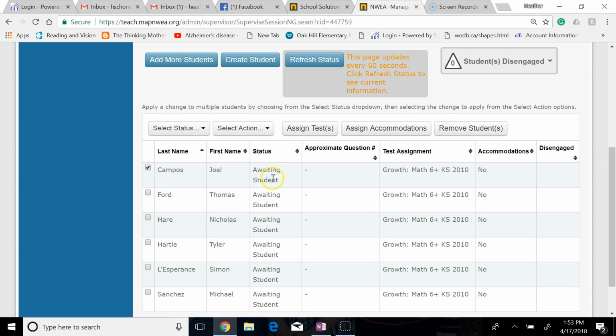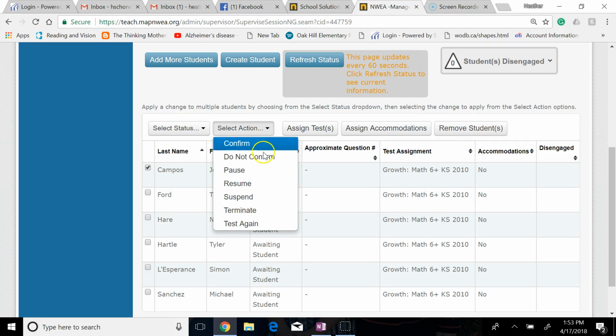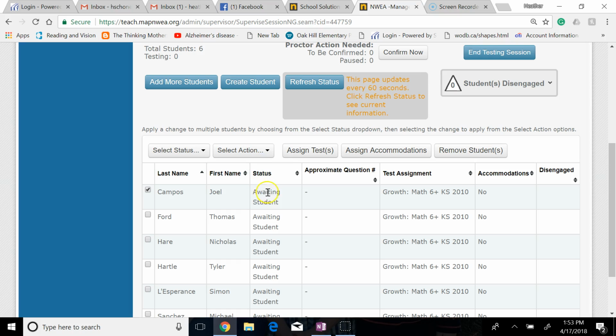But it says confirmed on my computer, and it doesn't say that he can start on his. So I'm going to change his status to do not confirm, and he'll go back to awaiting student. In the meantime, I'm going to have Joel completely log out of NWEA, and when his status says awaiting student, he can log back in and start the process over again. That simple trick fixes most problems right there.